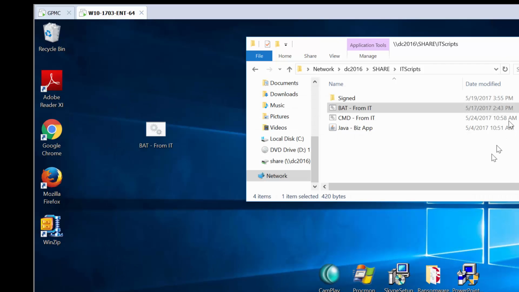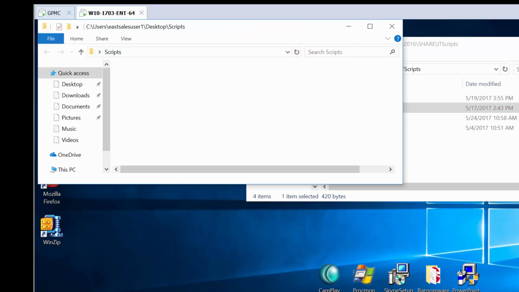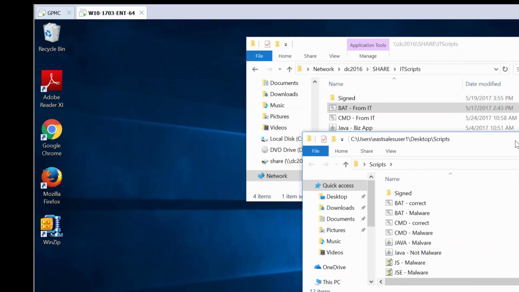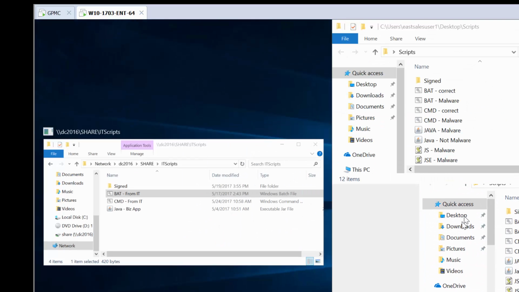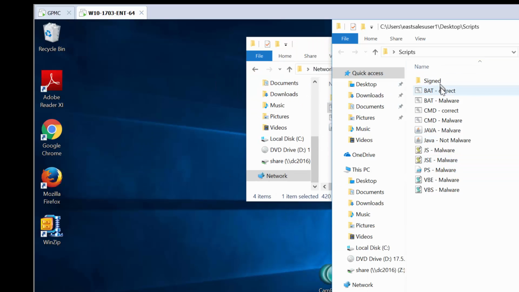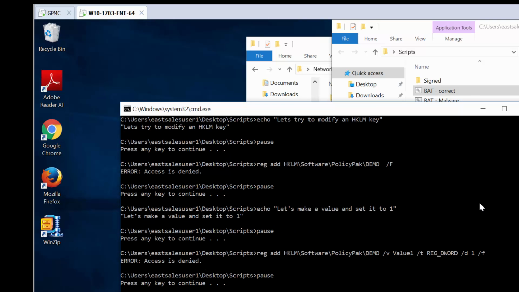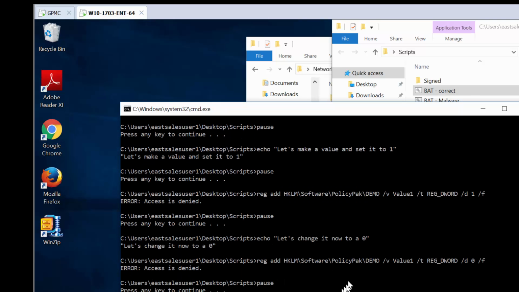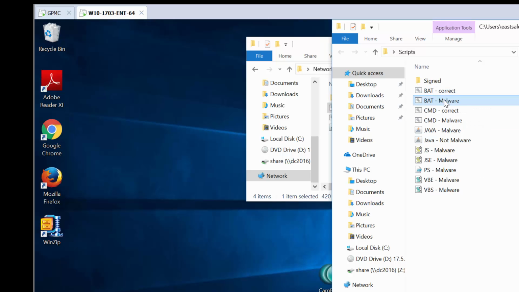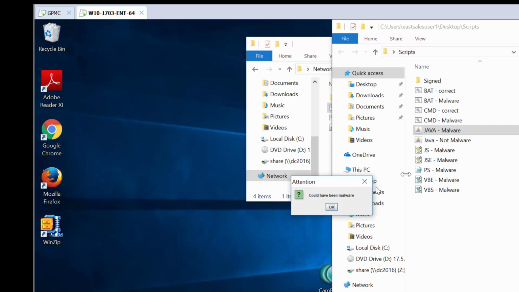But you know what? I bet you're thinking, well, gosh, what if we don't want users to be able to run scripts at all? So let's take a look at the kinds of scripts that a user could download. And we're going to pretend that the users downloaded all of these scripts off the internet, all sorts of bad things. Some things might be good, like that script we just tried. It doesn't do anything if they put it to that location. It doesn't perform the work. But what if that script were, oh gosh, I don't know, malware, or crypto malware? Or you take a Java commandlet, that could be malware as well, like this, that could have been malware.